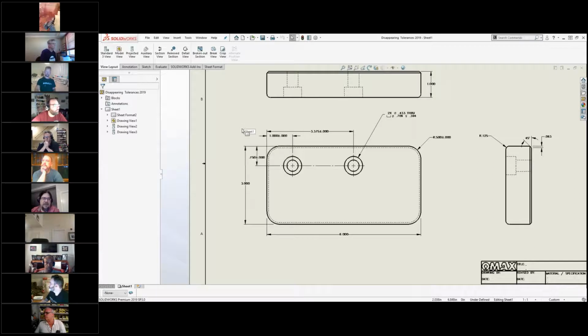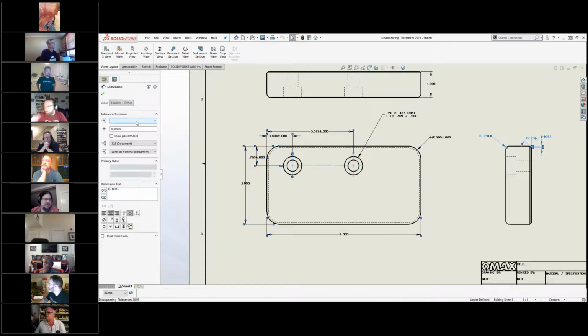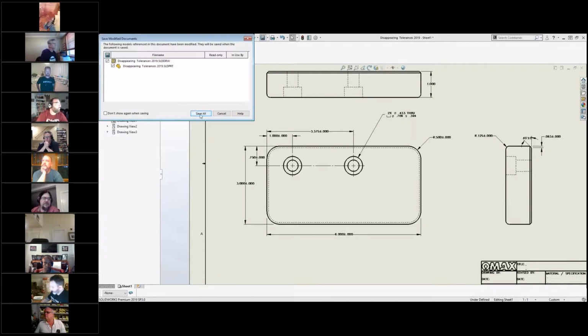Okay, so now if I go ahead and do that same thing again, and we'll make it all symmetric. Boom. So again, everything's got a plus minus value on it.